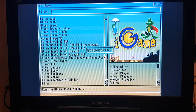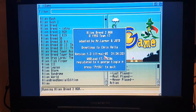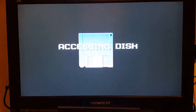It'll come up with a WHD load screen, and it'll tell you what button to press to exit the game, so you don't have to reboot your machine all the time. It does take a few seconds. There we go. So it tells you there, press print screen at the bottom to exit. Now this was a floppy disk game, but because it's been converted to a WHD load file, it loads as if it was a disk drive.